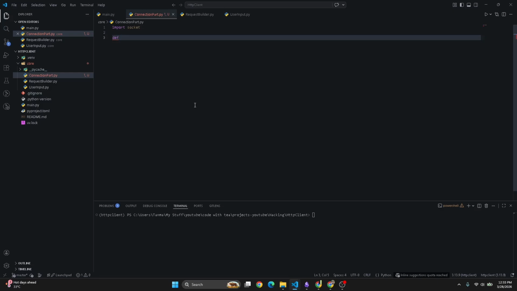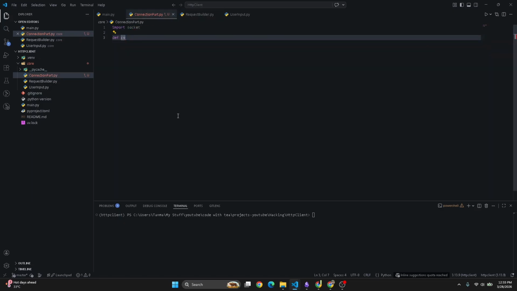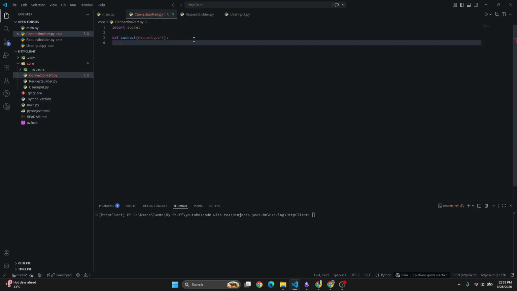Okay. Now after importing socket, let's just define the function and we'll later import anything else if needed. What am I going to name it? Naming is sort of hard. Let's just name it very simple as we did here. Let's just name it connect. Connect is going to get the request and the port. Here we need the port because we have to check if we are going to make the socket object secure or not. And yeah, that's all.